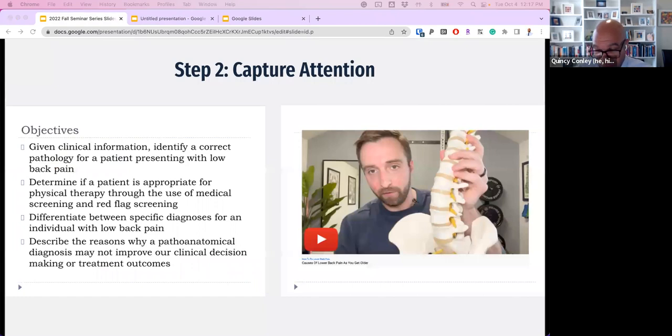So now that you've built this template, maybe it's gone, you've practiced a couple of times now, it's pretty easy for you, you know what to expect. The first thing you do now when planning your presentation is to capture your learners' attention. Which of these 2 slides would you say is more attention getting? Left or right?